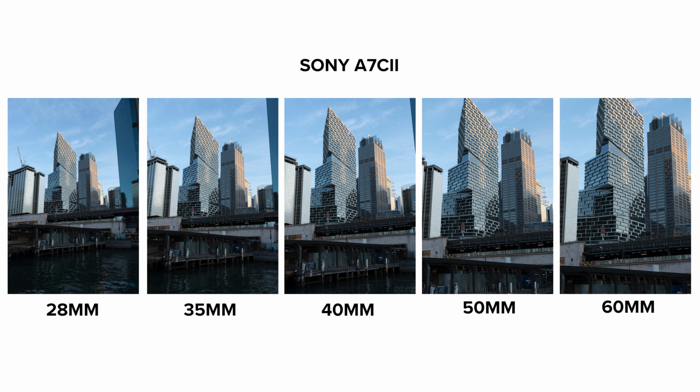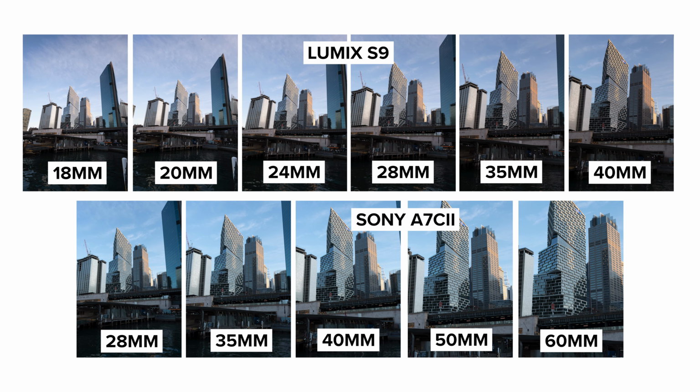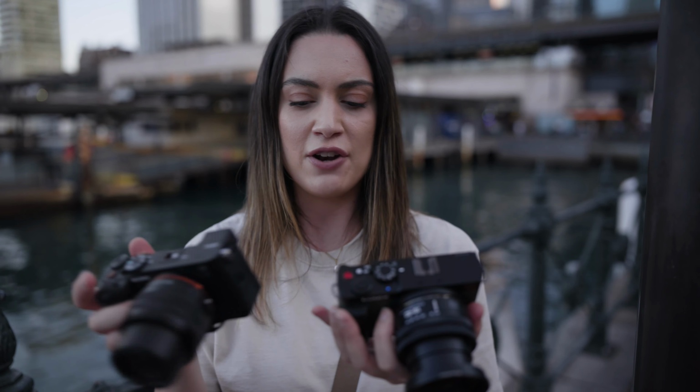So I will say that in terms of usability and using them out on location, even though they have very limited buttons, both camera bodies, I find that when you set up all your shortcuts properly and you've got your camera set up the way you like it, they're both really easy and intuitive to use when you're out on location. I don't feel like either of them were very frustrating. They were both super nice and fun to use.